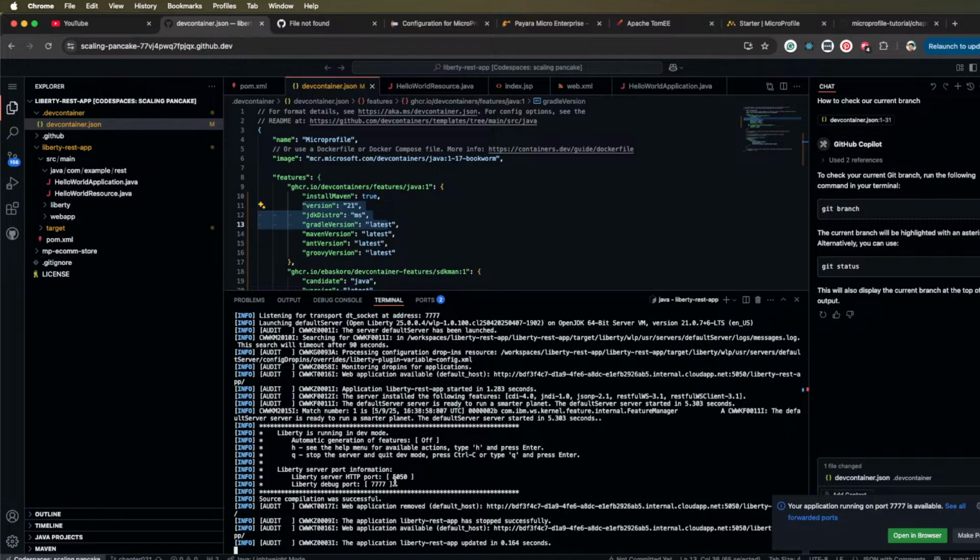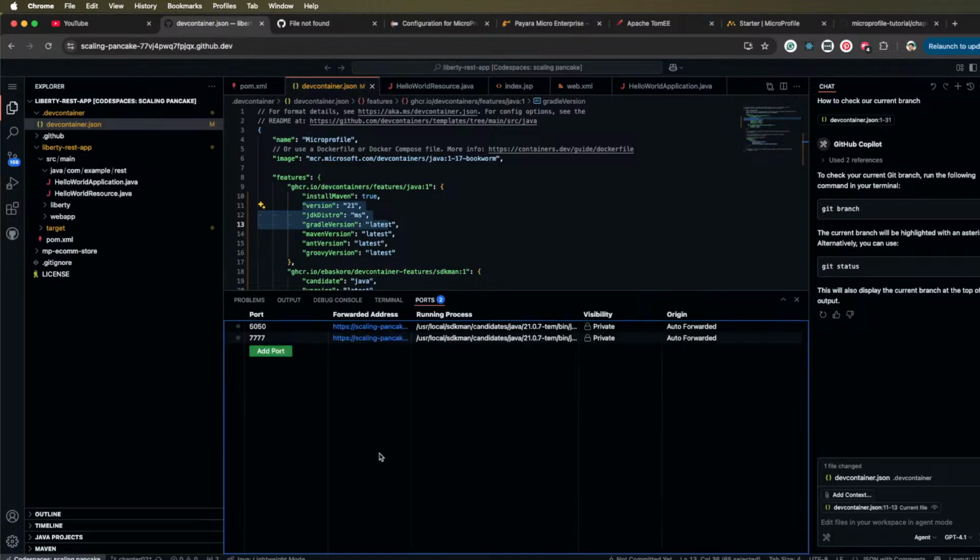This is the port for debugging. Debug port is 7777, so no worries. But here the Liberty server HTTP port is 9080. This is important for us. Here we are in a virtual machine, so you can't just use localhost, but we have the list of ports, and we can choose open in browser, right?